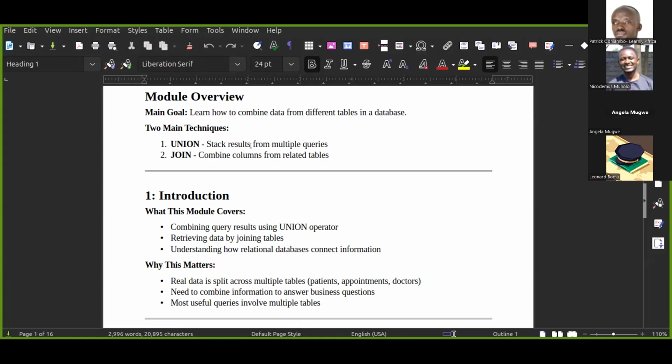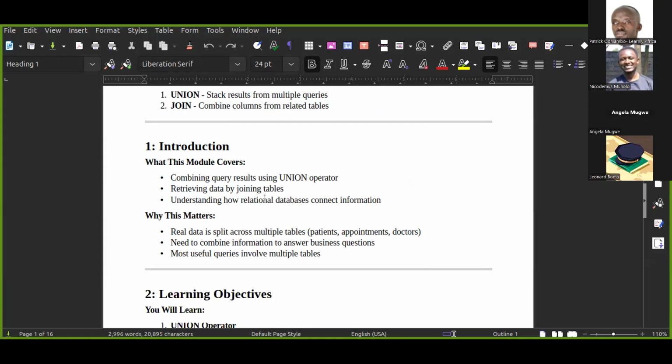With the union, you stack results from multiple queries. With the join, you combine the columns from related tables. This module covers combining query results using the union operator, retrieving data by joining tables, and understanding how relational databases connect information.